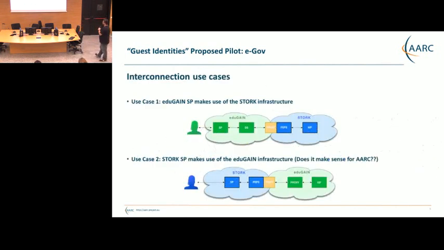So, the use cases that we are looking into there: there are two. One use case, which I think is the most obvious one, is you have a service provider sitting somewhere in one of the federations. It could be any science portal, it could be something else, and it wants to authenticate users using their eGov IDs. Simple as that. The second use case, which I'm not sure whether it makes sense for AARC, at least right now, is to do the other way around. Also in the eGov space, you have service providers implementing the sufficiently different software stack of Stork and EIDAS, and they would really like to get attributes from the academic world, from the institutions. But I'm not really sure whether the second one is something that we should be looking into in AARC 1. Perhaps it's more something for AARC 2, but we can discuss it.